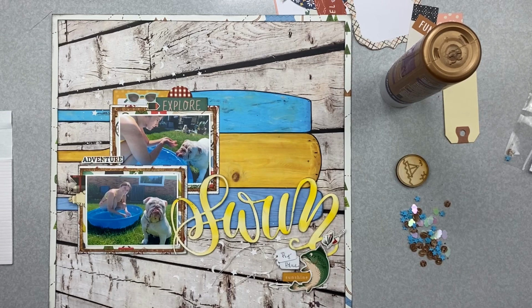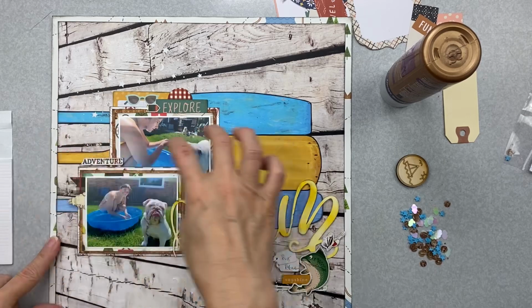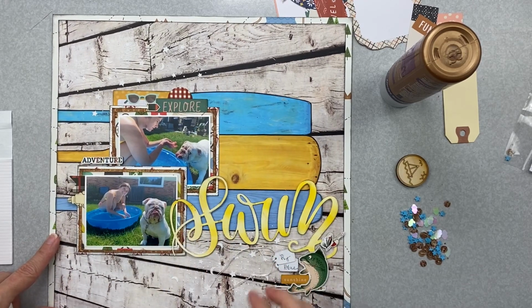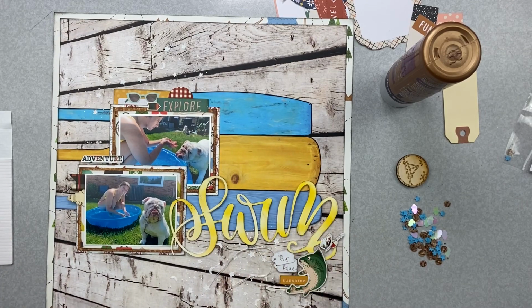Now, does it look exactly like the sketch? No, I was very inspired. I started with this matting. Then I wanted a central design. I did love the circles though. I should revisit that sometime. Title is in about the same place with goodies down here and then splatty bits. But otherwise, it is totally different and that's okay.